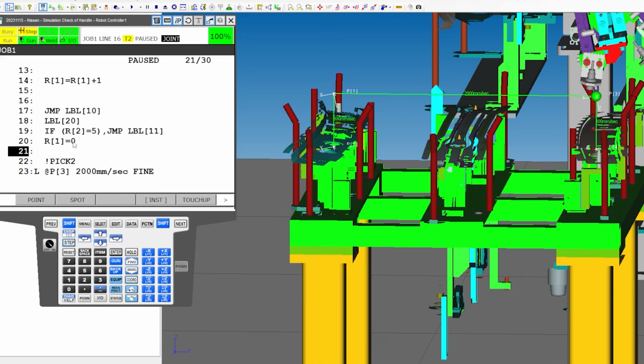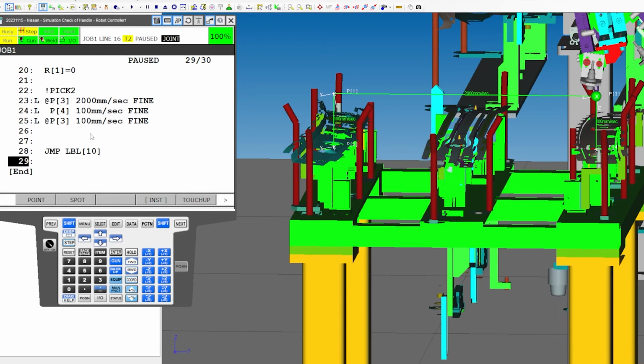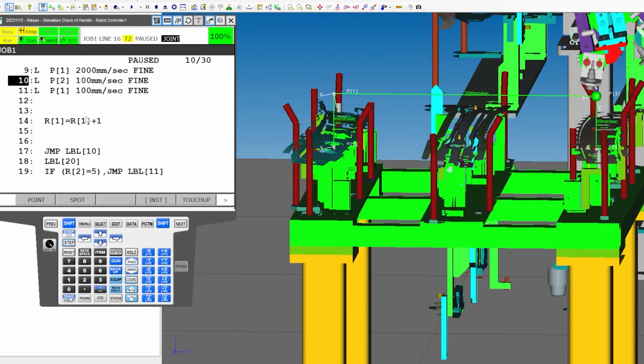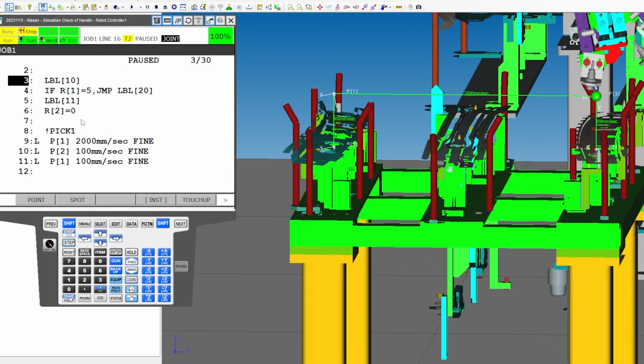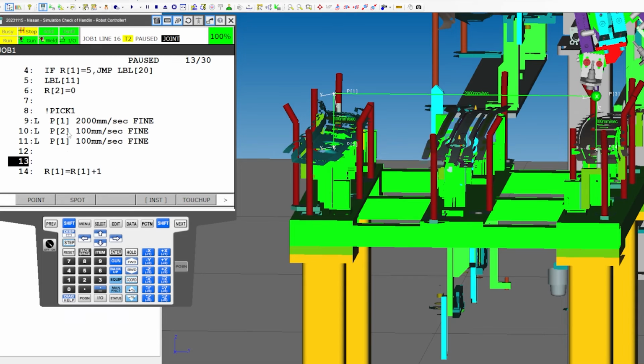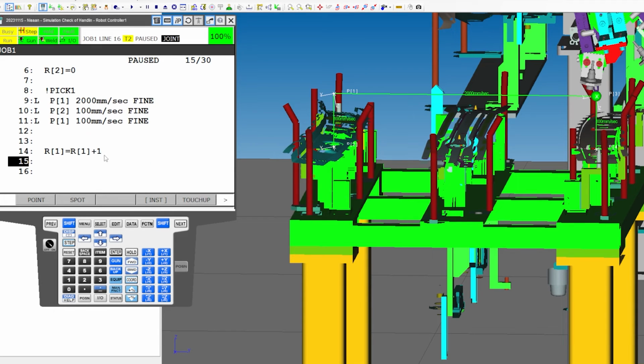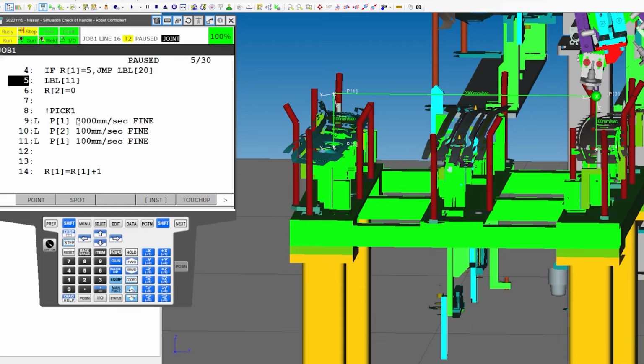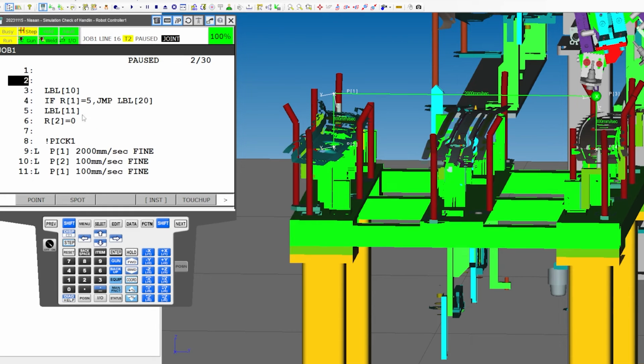Okay, so I added these conditions because there was going to be a bug. What the bug was, after I got done executing my 5 times of code right here, we would jump back up to the top and this would have never reset. So it would have been 5, it would have executed the code 1 time, it would have become 6, and then it would never equal 5 again. Yep, so I put the 0 to zero it out. And so I let this one, pick 1, zero out, register 2.